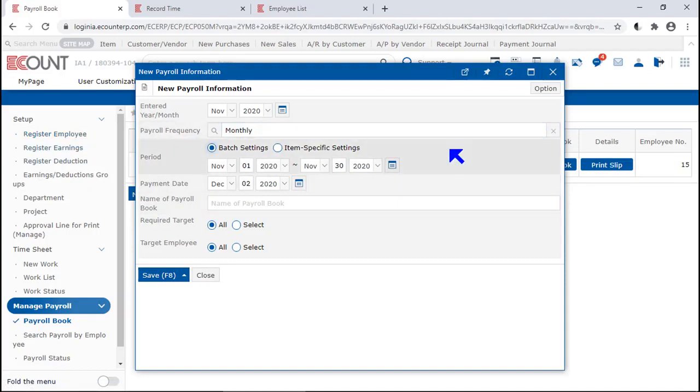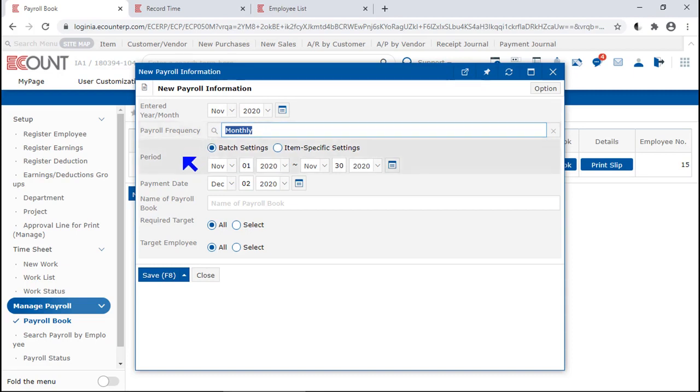And you can separately generate payroll books for each payroll frequency. And as you select a particular payroll frequency for each payroll book, only the employees whose payroll frequency matches that of this payroll book will be included in the payroll calculation.